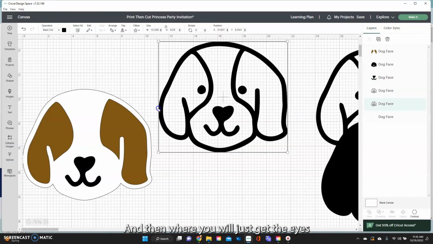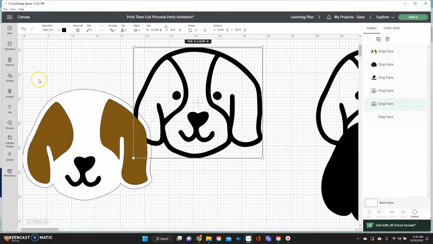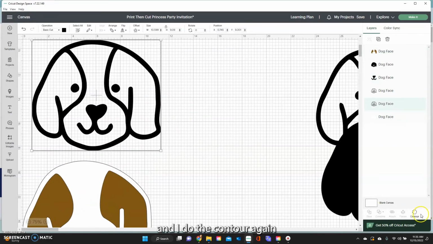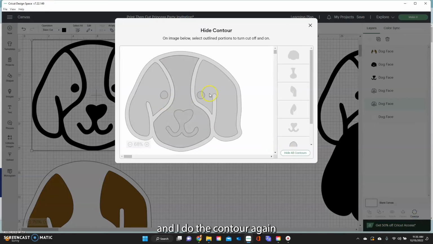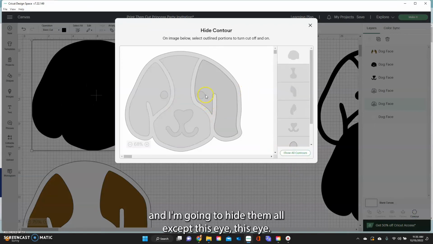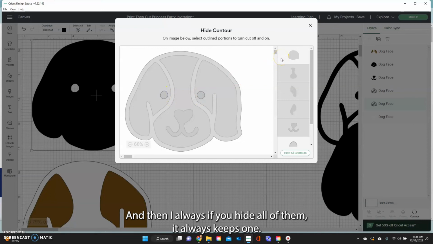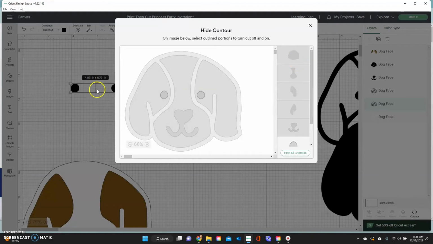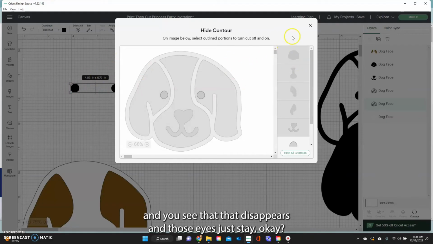Then we will just get the eyes. I'm going to do the contour again, and I'm going to hide them all except this eye. If you hide all of them, it always keeps one. Since this is light, I'm going to click on this, and you see that disappears and those eyes just stay.